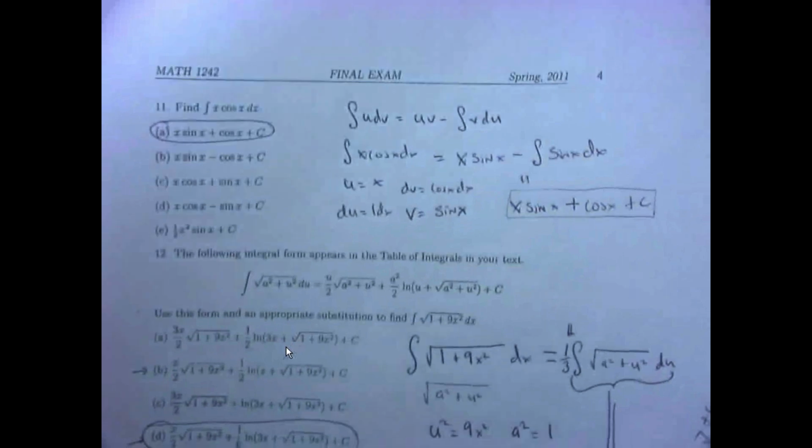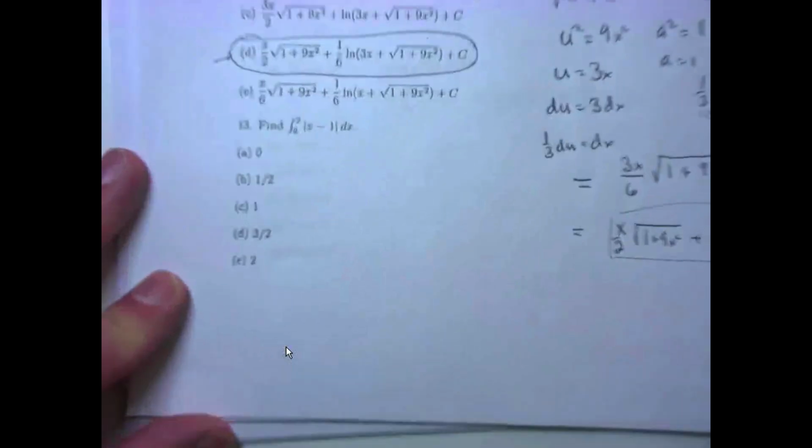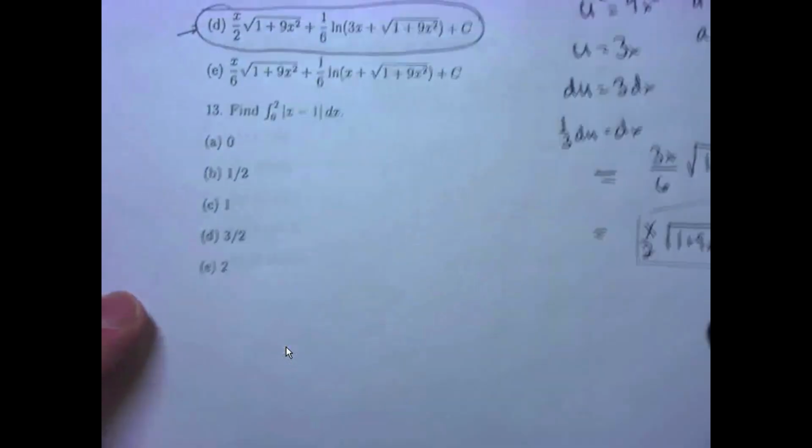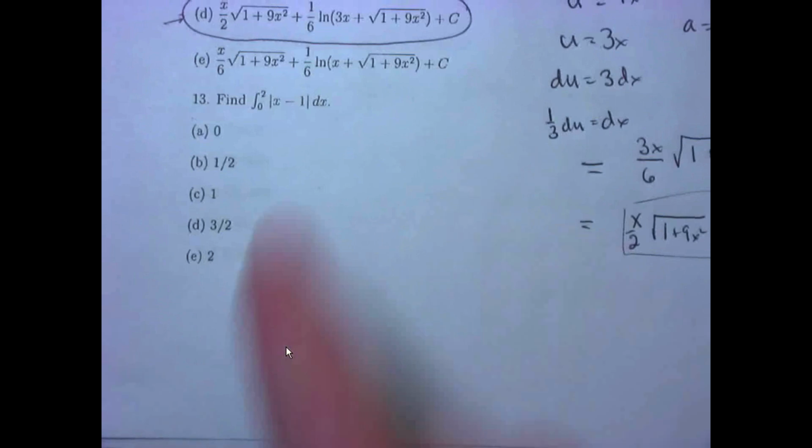I skipped one? Thank you. I'm sorry. I did all this work, but you're right. There's one down here. I'm sorry. I would have figured that out when I'm starting to fill in my bubble sheet here. But this one's a nice, easy one here. Let's take a look at this guy.